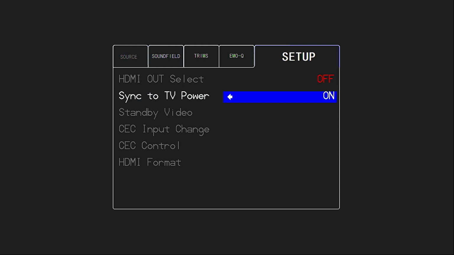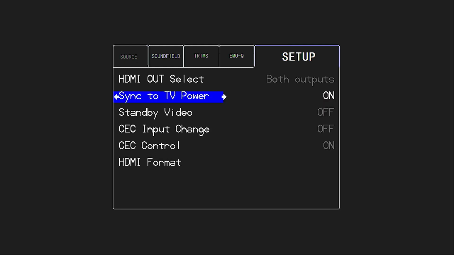Some of these other options are our standard CEC options, sync to TV power. If you turn that on, the processor is just going to listen to CEC commands from the TV. When it sees your TV turn on, it's going to turn on, and when the TV turns off, then it'll turn itself off. Of course, that's also dependent on how the TV is configured for CEC to send and receive those commands, and it's important that you're using HDMI output number 1 in most cases, which also carries the ARC capability for using those CEC commands.